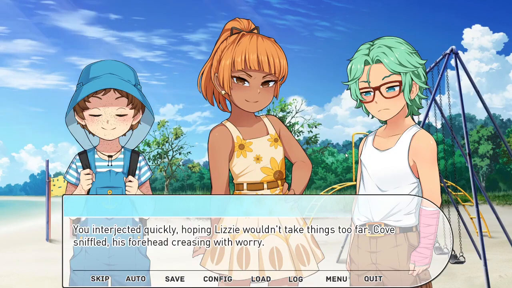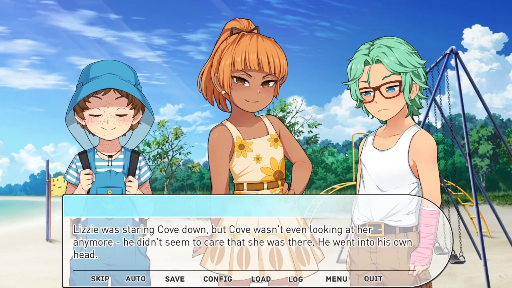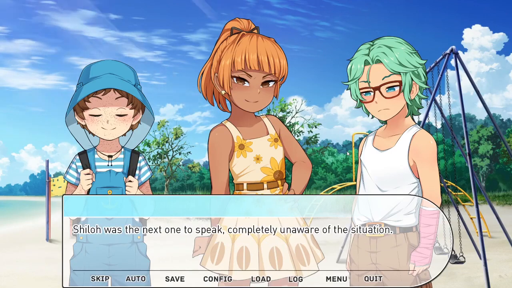You interjected quickly, hoping Lizzie wouldn't take things too far. Cove sniffled, his forehead creasing with worry. Lizzie was staring Cove down, but Cove wasn't even looking at her anymore. He didn't seem to care that she was there too. He went into his own head. Shiloh was the next one to speak, completely unaware of the situation.